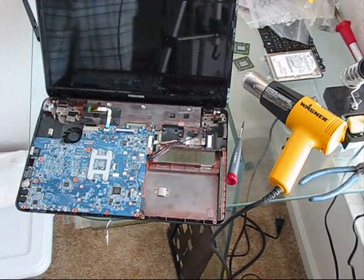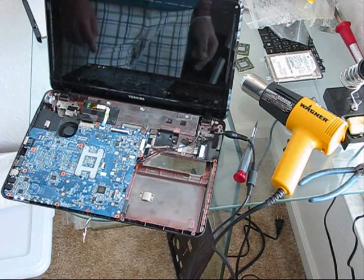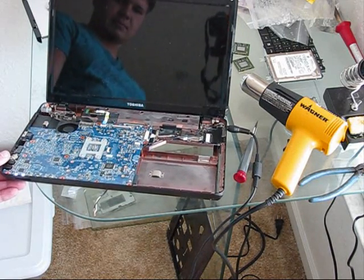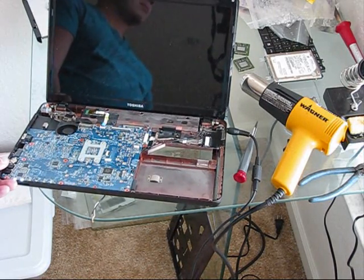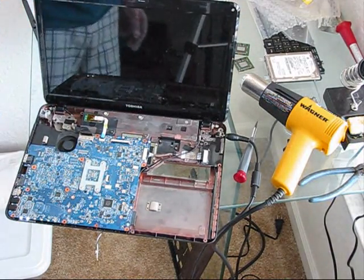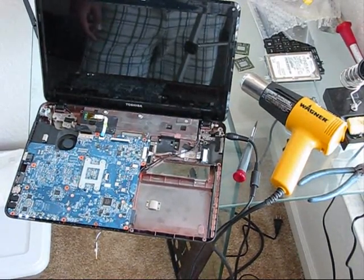Alright, let's cross the fingers, because this is already processor number 4 I'm trying, and this processor is brand new. The same — there is nothing on the screen. So what else could it be? The CPU chipset may require reballing, or maybe I will need to try installing different RAM modules. Maybe this will help. One of those, besides the CPU, it could also be a faulty RAM module, and the system will have no display as well. Let's give it a try and replace the RAM module.